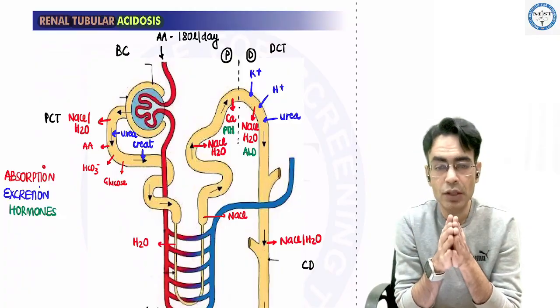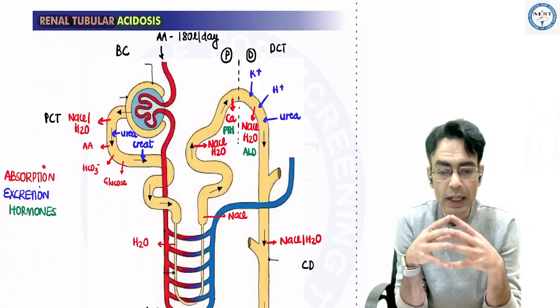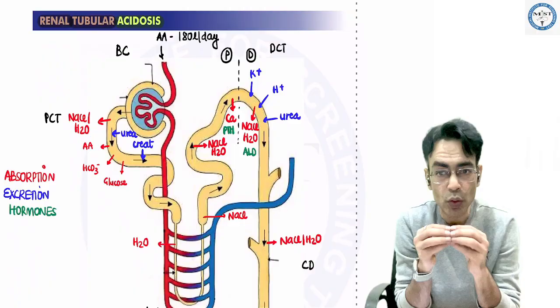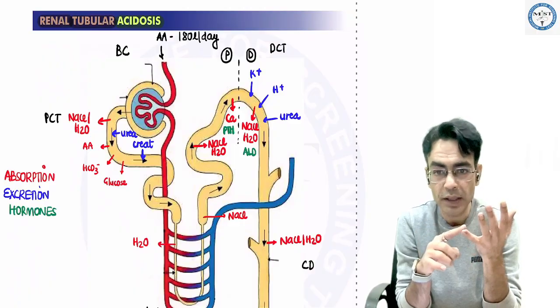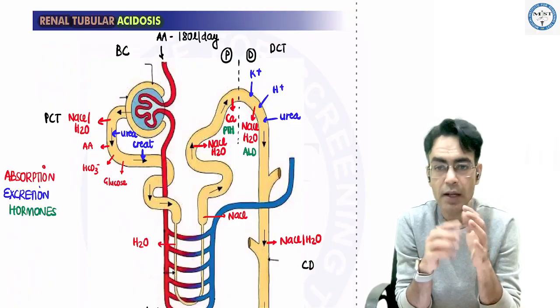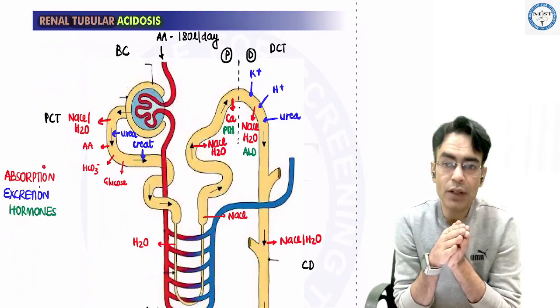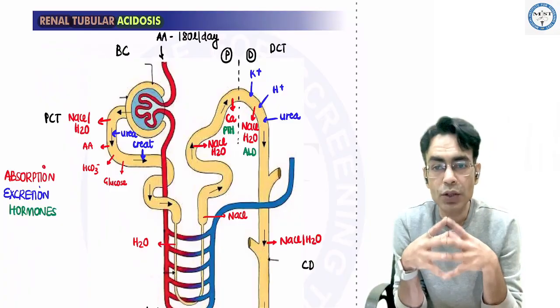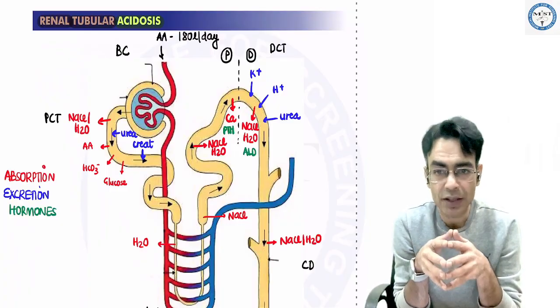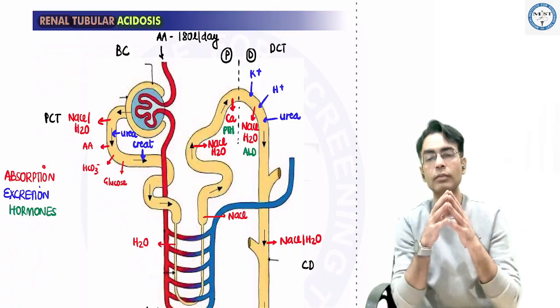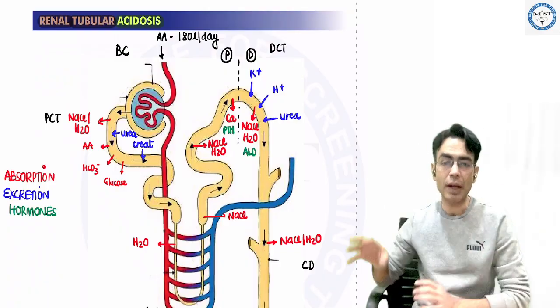In renal tubular acidosis, what is happening is that we are having damage to the tubules. So either there's a damage of the PCT or there's a damage of the DCT. There is one kind of renal tubular acidosis which is only due to aldosterone dysfunction because the ENaC channel is not working properly. Okay, because of aldosterone dysfunction due to diabetes.